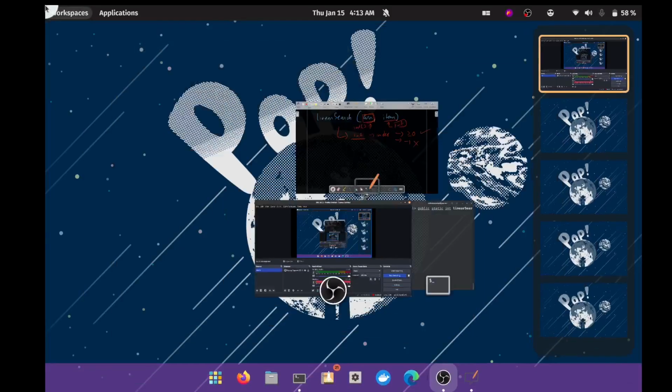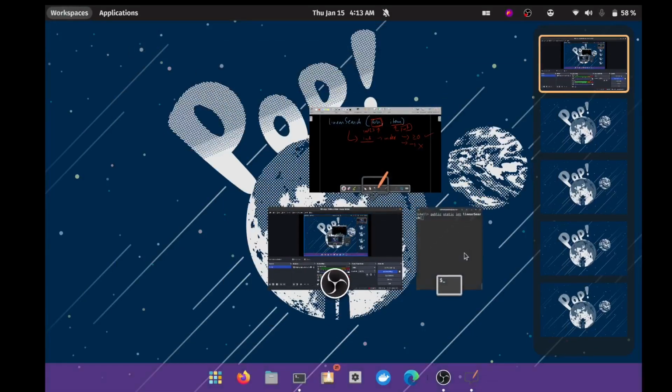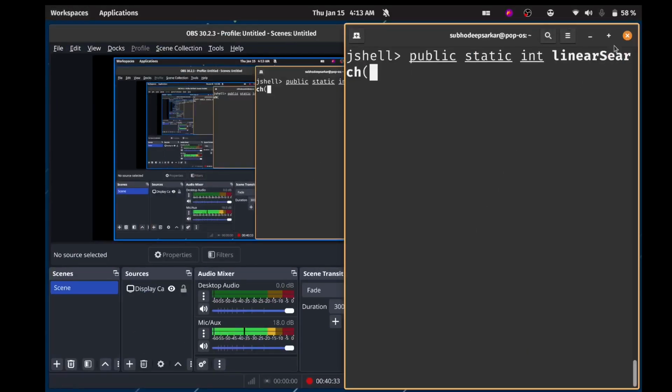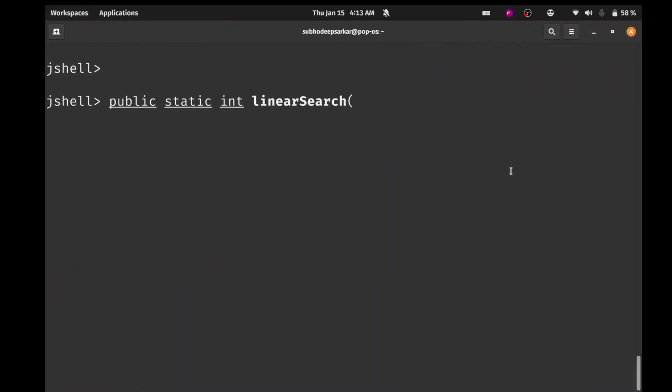So let's go back to our JSON and let's write it. All right. So like I said, first thing that you're going to pass is the array, and the second thing that you're going to pass is the item. Now you have to write the data types of each, right? For item, you can simply write int. Okay, I am going to pass an integer parameter item.